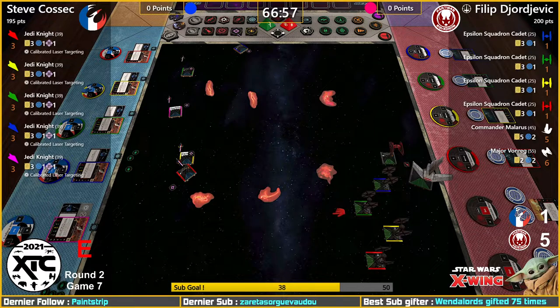And you've got 45 for Malorus, 55 for Vonreg. So Vonreg is the most expensive piece, followed by Malorus and of course the ties. And on Steve's side, everyone is 1 point below 40. So the calculations are quite simple for Philip. As long as you know the price for one, you know the price for everything.